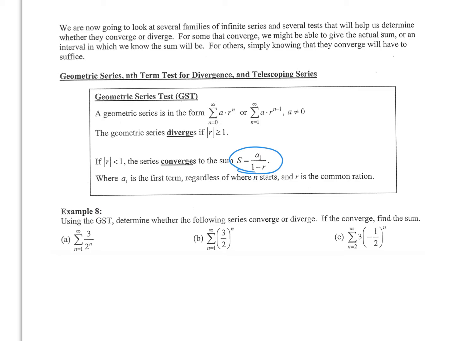So let's look at example 8. We kind of did this one already. We have a summation from 1 to infinity of 3 over 2 to the n. I personally would manipulate this. I'd say it's a summation with 3, and then I have 1/2 to the power of n. Do you see how that works? I want you to rewrite those. So what is my ratio? 1/2. So is that going to converge or diverge? That's going to converge.